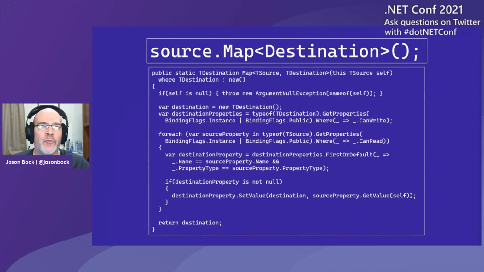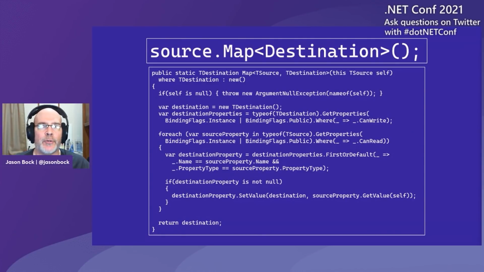From the reflection performance standpoint, if you've ever wanted to do object mapping, one way that you could do it is just do it through reflection. This is some code that I just wrote one day and said, if I had to write an object mapper with reflection, what would I do? And so you don't have to read this code in detail, but basically I'm looking at objects, looking at their properties, which ones match to which, and then setting the values on the destination. So I can have a method that does this generically, but again, this is using reflection.